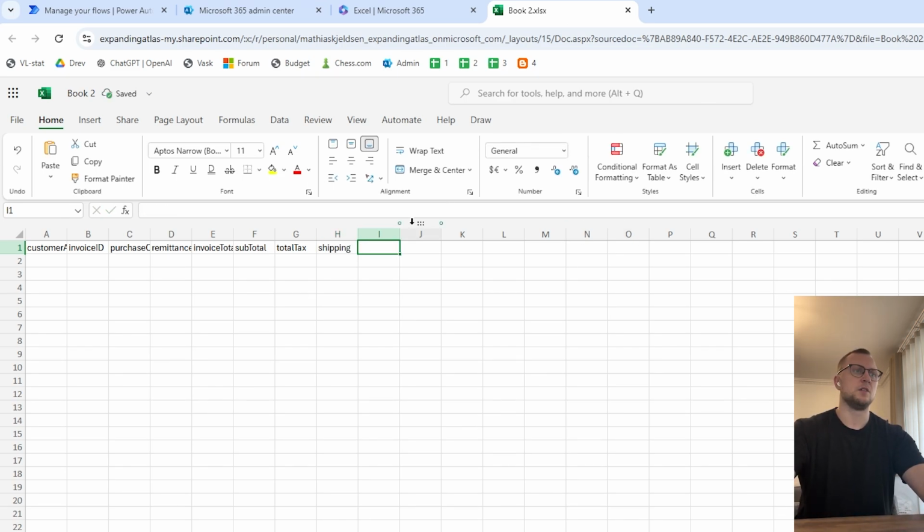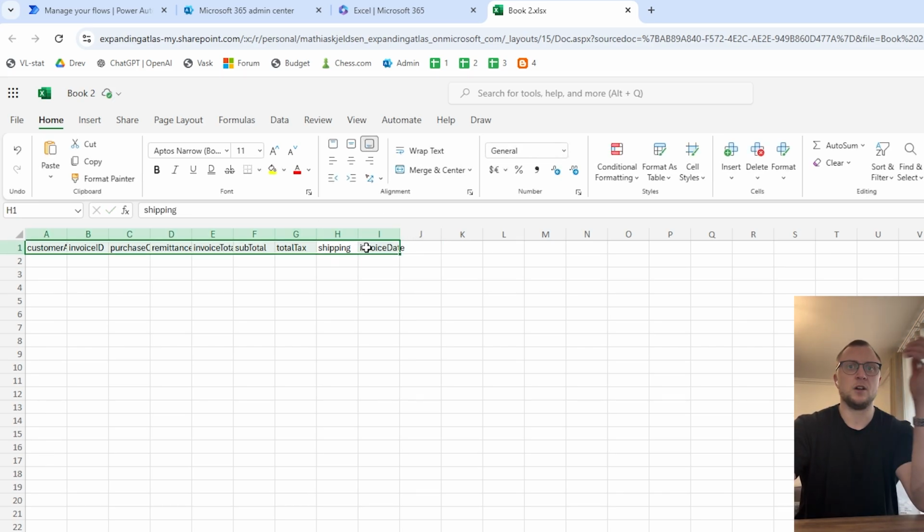And then maybe the invoice date. So we can add, obviously, depending on what you extract and depending on what it is that you exactly need, you can add or delete some of these. But in our example, we will try to see if we can fill out these headers with some information from the invoices.